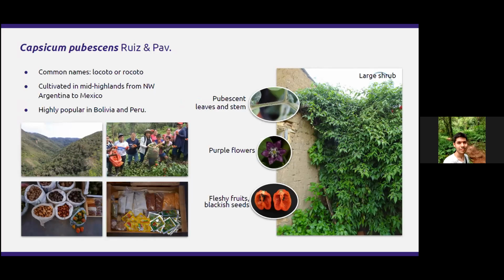And in the case of Central America highlands, because the species is cultivated from Northwest Argentina to Mexico, it is known that the Chile was introduced at the beginning of the 20th century, and it has had local importance only since the 40s. It could be a recent introduction of the species in that territory. So in that context, we would wonder why the locoto cultivation has not spread throughout the world. Well, we can recognize two major difficulties in transferring the species.